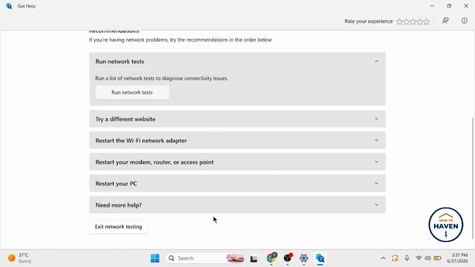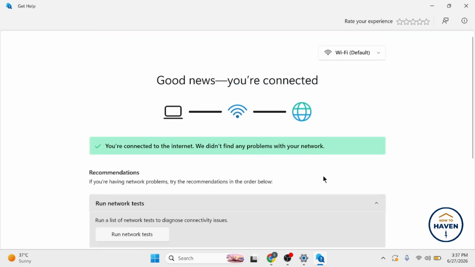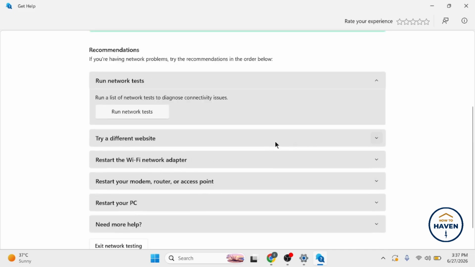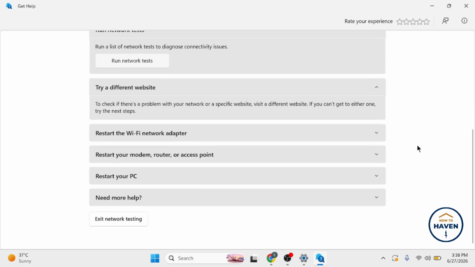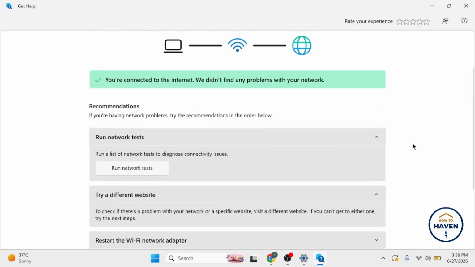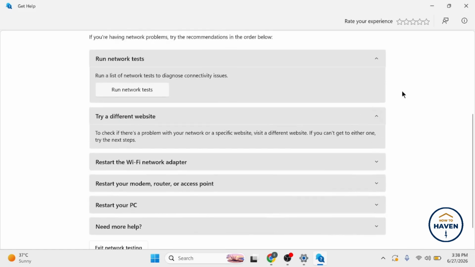If no problems are found, there are still a few things you can try. Restart your Wi-Fi adapter, reboot your modem or router, or test your connection by opening another website to confirm your internet is working properly. If you're still seeing error code 279 after trying these steps, you may want to follow additional Roblox network troubleshooting methods, such as those used for error code 268, since some of the fixes can also help with this issue.